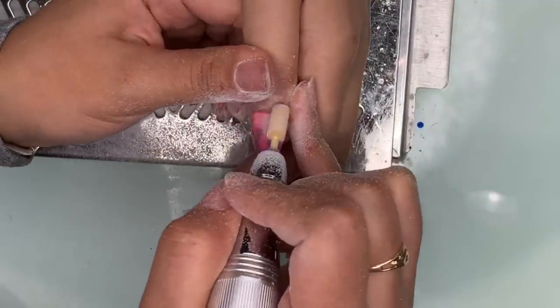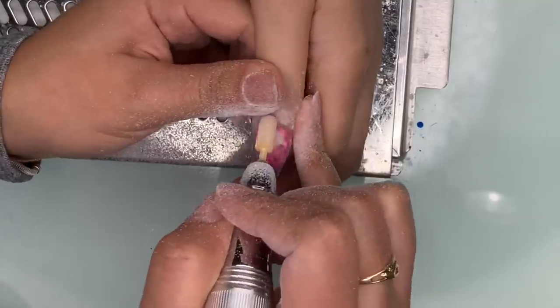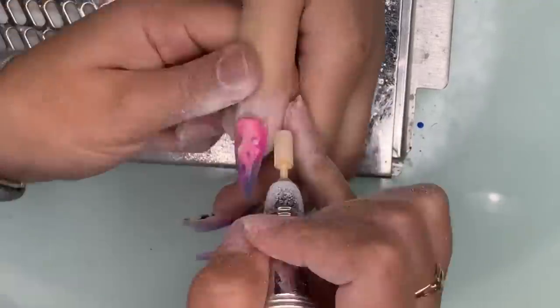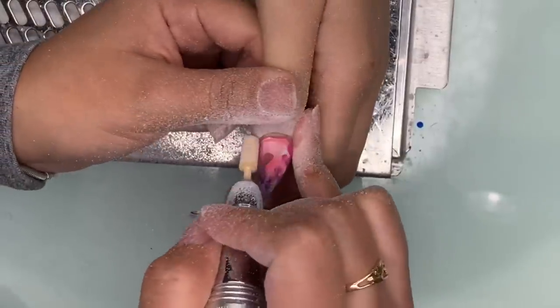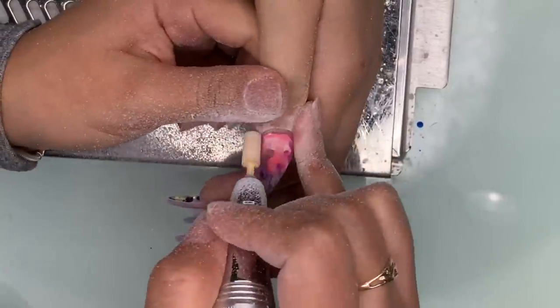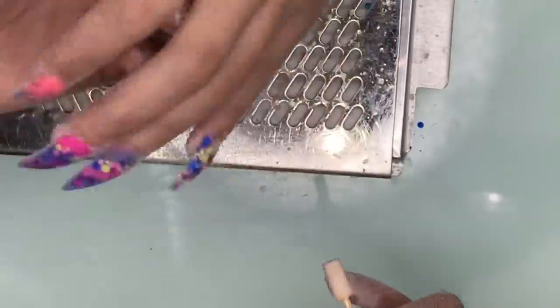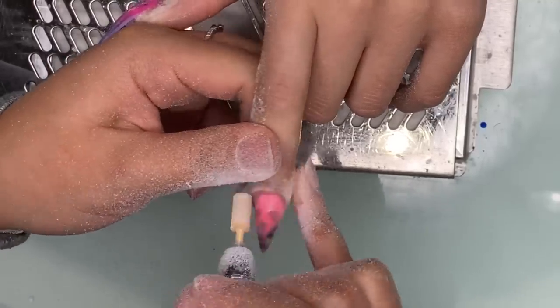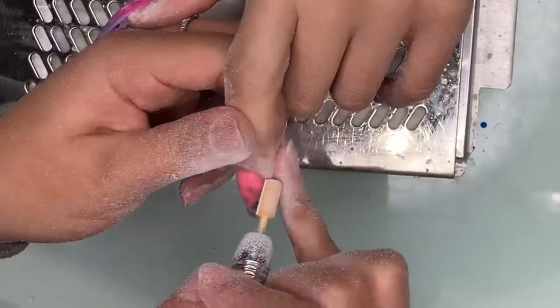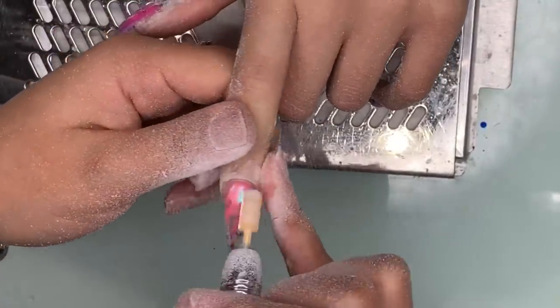And then as you can see, I always feel on the top of the nail to make sure that it's nice and smooth. I usually do this whenever I'm filing the nail and also whenever I am buffing the nails. And also another thing is making sure that whenever you're filing the nails, you don't file too much, because you don't, of course, want to file away any of the things that you encapsulated, whether it's glitter, flames, colored acrylic, whatever the case may be. You also don't want to leave your file in one spot for too long, because it's going to cause friction and it's going to cause your client's nail to burn. So make sure that you're really, really careful.